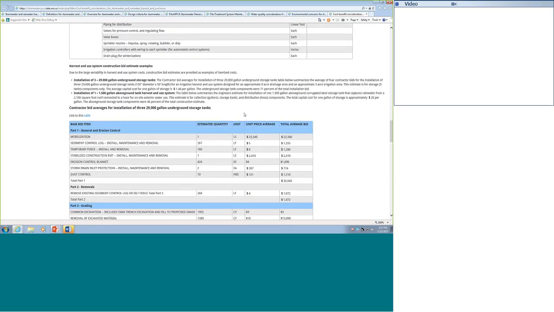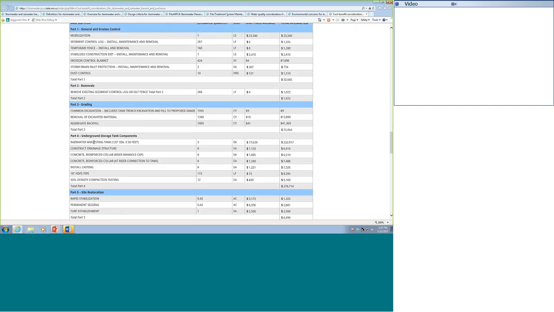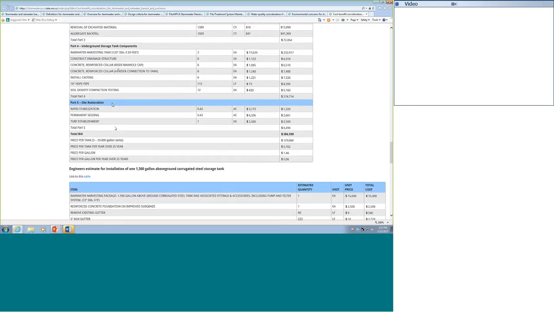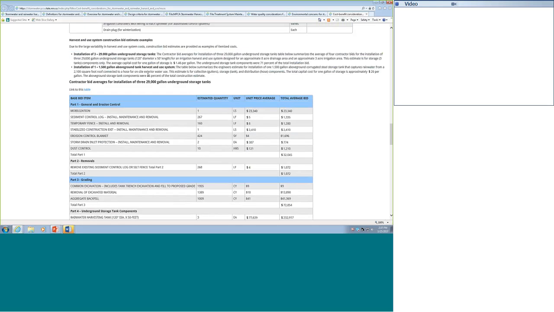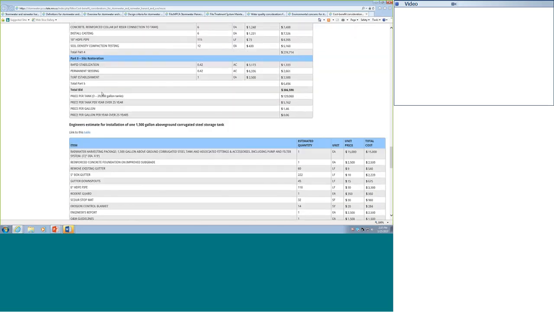a cost estimate. We've provided, actually this is just some information EOR has of some past projects, just an example of what these might look like. We're trying to just give you a basic example of, okay, in this basin, and a lot of these are just our engineer estimate, here's all the list of pieces needed for erosion control, grading, site restoration, an underground storage tank. So this is for 3 29,000 underground storage tanks. Here's some unit prices and bids.